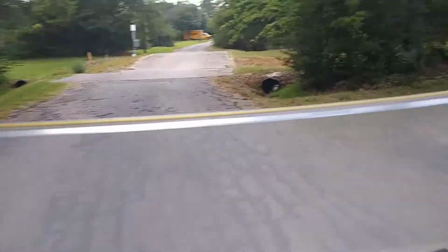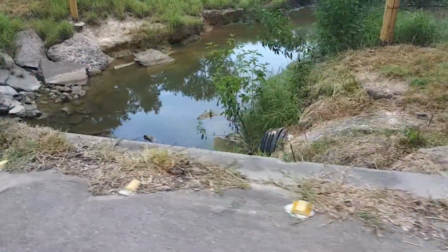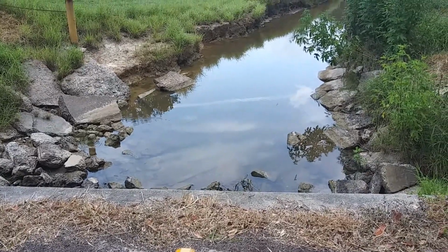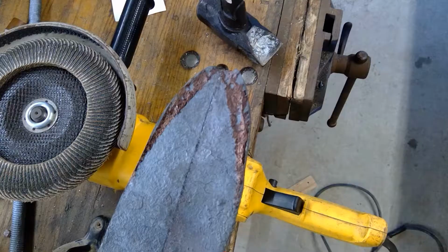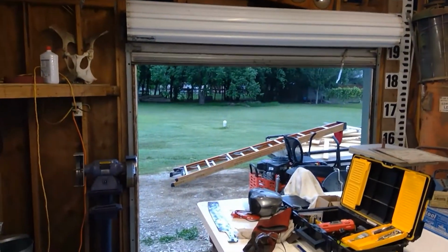A couple minutes later, down the road to the creek. And it's getting low. Well, if it rains nicely, it should fill up a bit. Quite dark over there. Okay, I think it's annealed. I remarked it. And it's raining! Yeah!